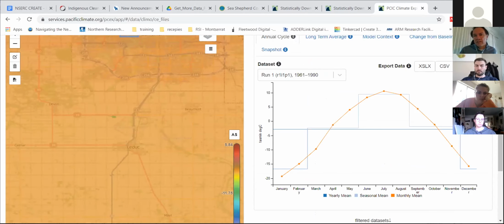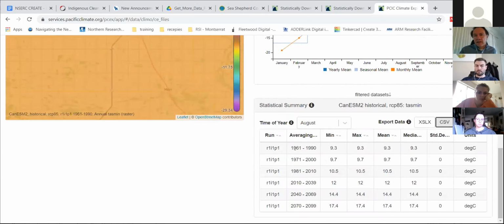In other words, these multi-decadal averages for a month, and then compare them. So say for Edmonton, for August, for 1961 to 1990, you'll have the observed data, but then you might have, say, 5 models, and there'll be a certain spread around that.